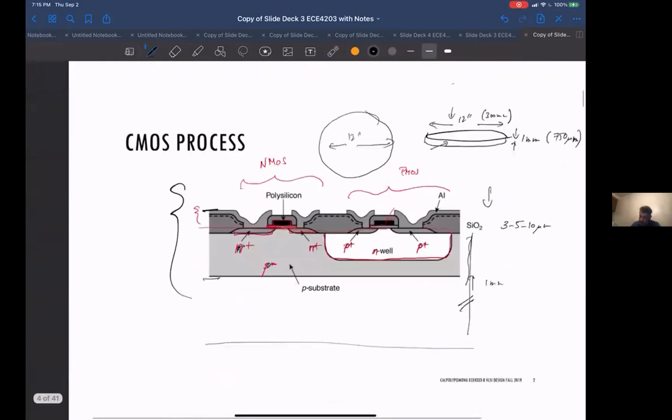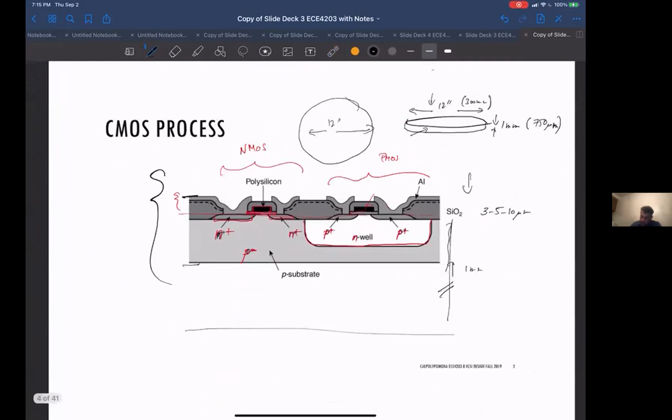So if you look at an NMOS, it's sitting on a P minus substrate here. And there are these N plus regions. Let me take a step back, sorry. So this is a wafer. If you look at a wafer, you've got this 12-inch, I don't know if you guys can see my picture here, but I'm making a shape like a large pizza.